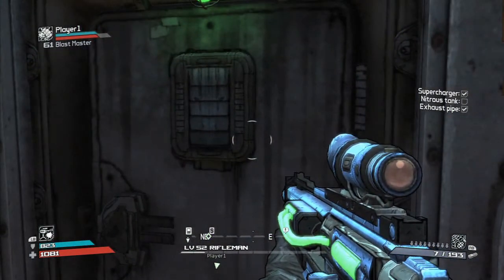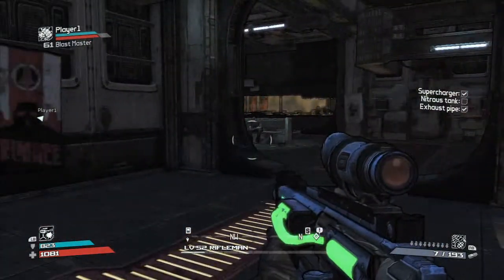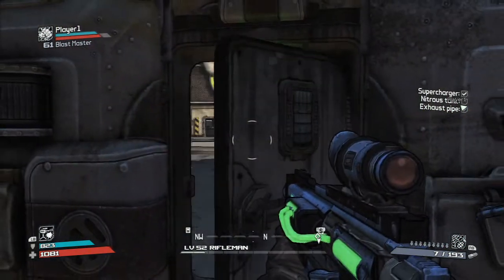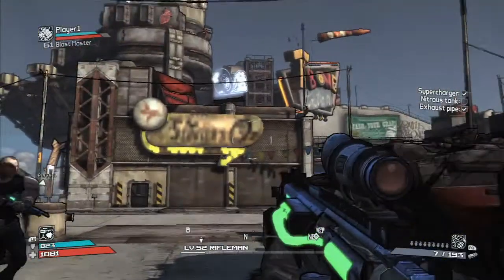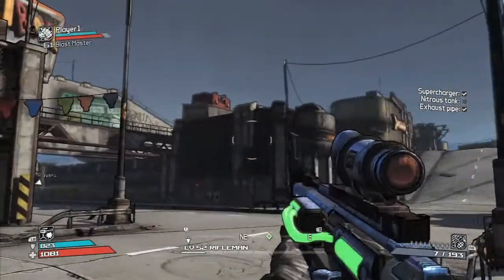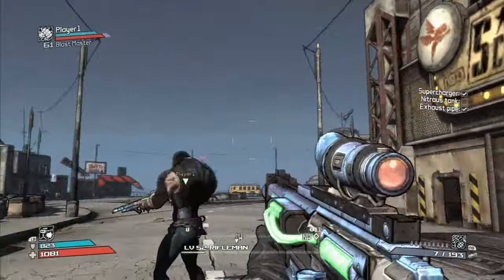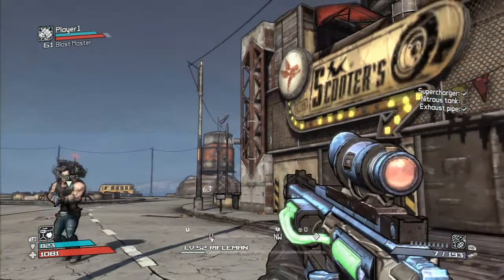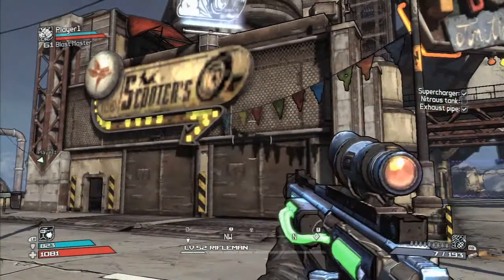You start the download content in this sort of bus station in Pandora terms, which is actually where you would fast travel from. So we'll head on out into town. So this is T-Bone Junction. This is our new main hub of the download content. It's a very vehicle-oriented download content pack. Vehicles play a large role, and we're excited to provide two brand new drivable vehicles to players.